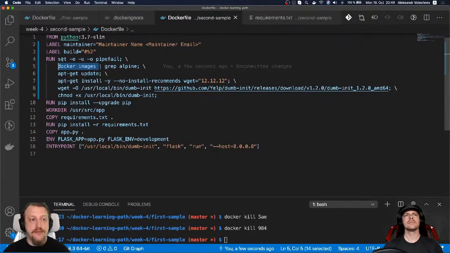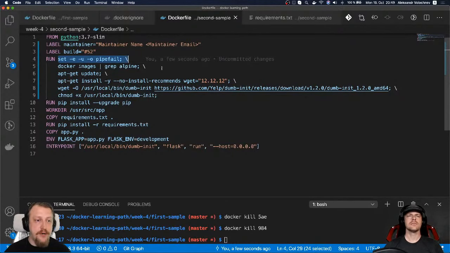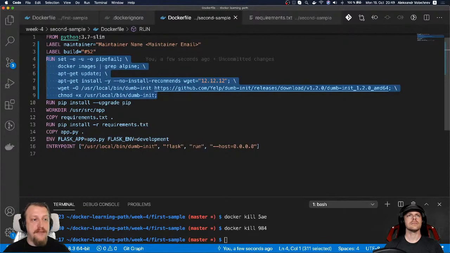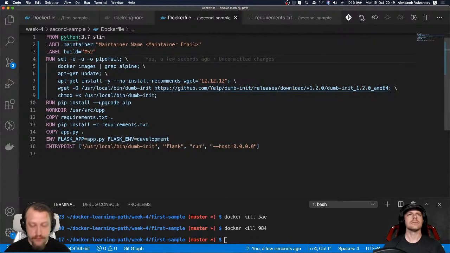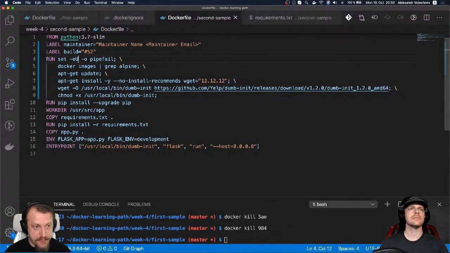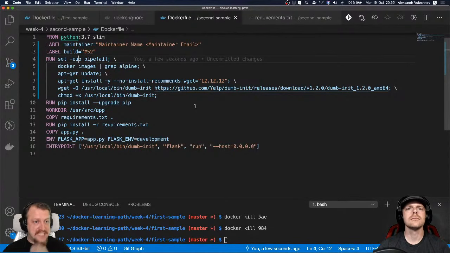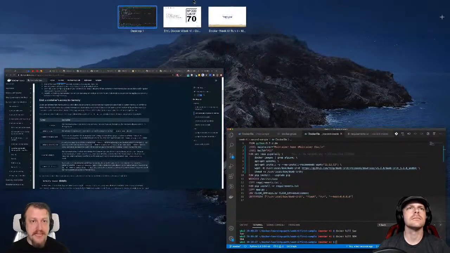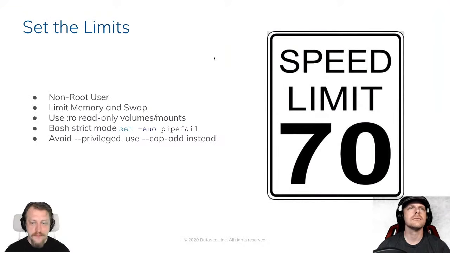So it's a bash strict mode, and when you have things like that, you definitely may want to have things like that. That's overcomplication, so we can make it like this. It will look better, and it will work exactly the same way. That's bash strict mode. Simplify it a little bit.